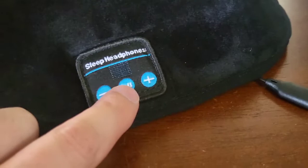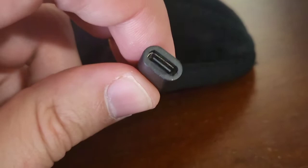Inside we've got a comfortable soft spot that lays against your nose. We've got some Velcro straps right here, so it'll fit about anybody because you can stretch it and hook those Velcro straps together as you wish. Right here we've got the pause/play button and volume rocker. And right here we've got a Type-C charger — they've got you covered with a USB to Type-C cord in the box, so that's included.